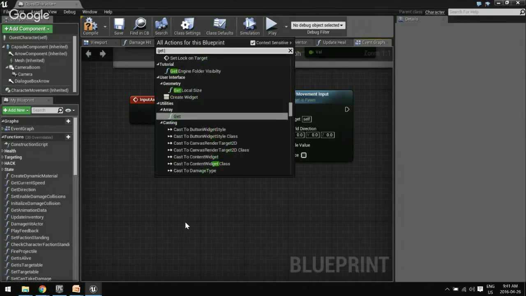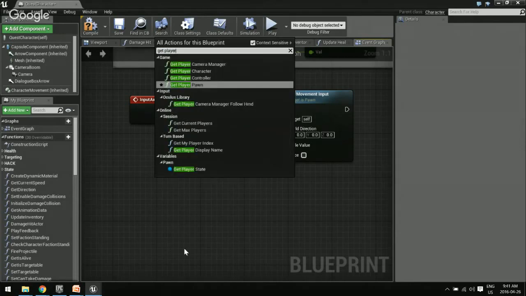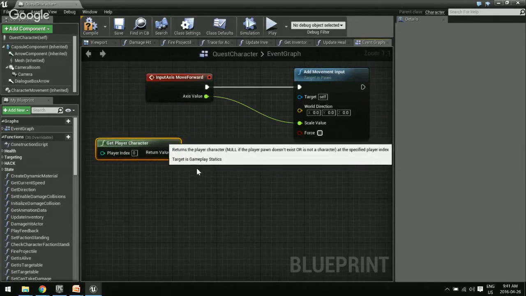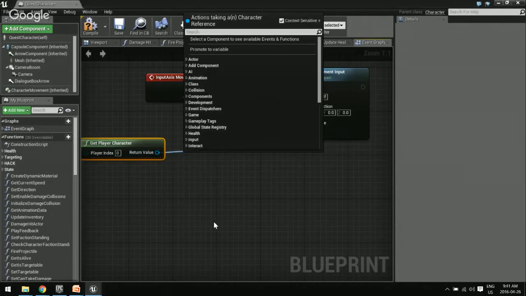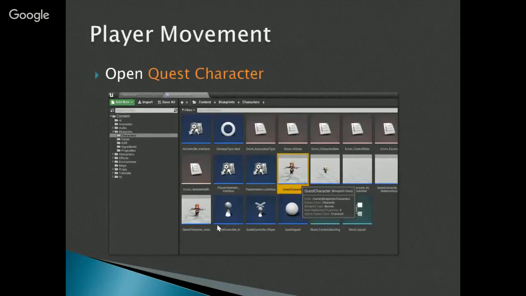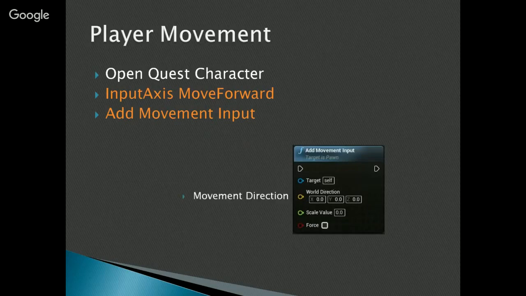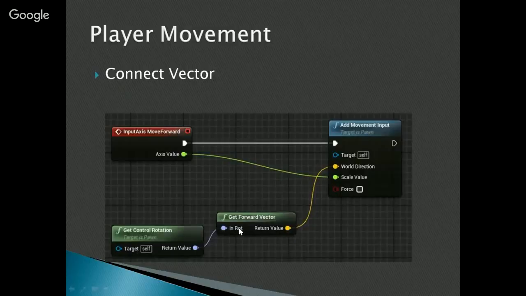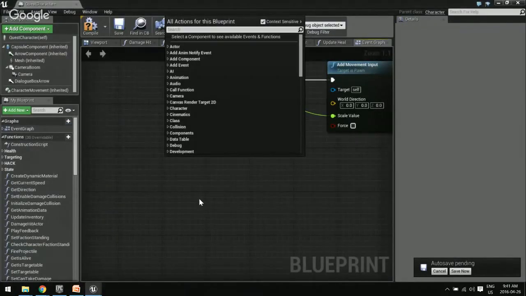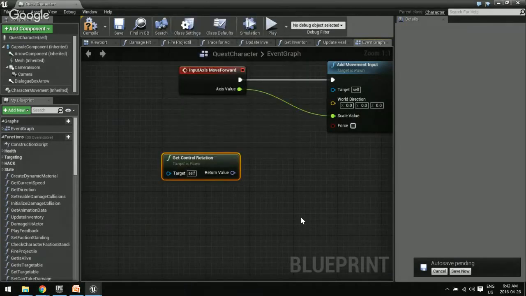Okay, so what we need to do is grab some information here. We need to get character. Oops, get player character, I should say. So get player character. And what we want is, again, we want to get transform. No, actually, we don't want that. What do we want? Yeah, we want the movement direction. Get control rotation. Okay, that's a little different. Sorry about that. We actually need the controller rotation. We don't need the player rotation. So we get control rotation. Okay, did you guys see that? Get control rotation.